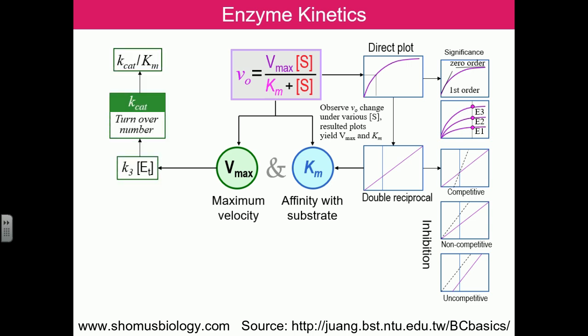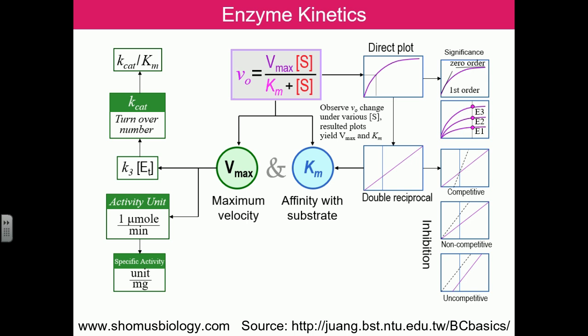Now the Vmax will also be beneficial to understand another concept, K3, that is the rate constant for the conversion of the enzyme substrate complex into the product. And this K3 will be helpful to give us the idea about the kcat, which is also known as the turnover number. Now the kcat can equal K3 in some cases. In some other cases, kcat will be equivalent to the value of K3 divided by Km.